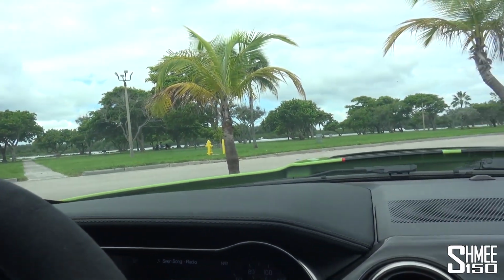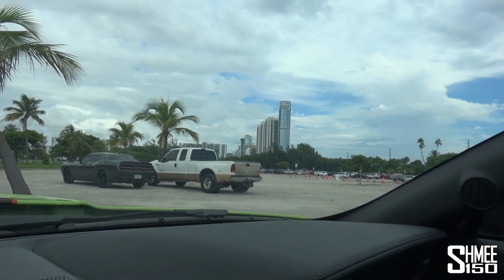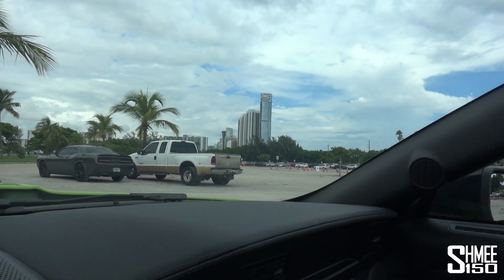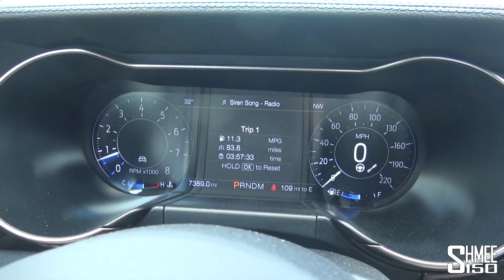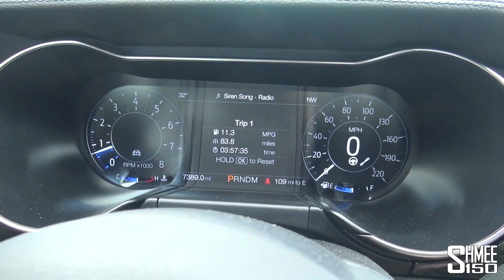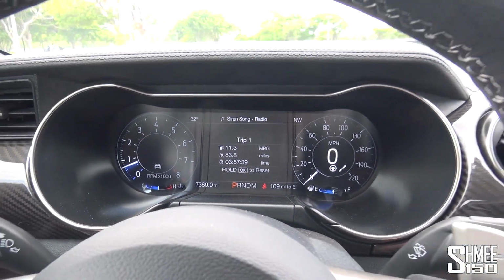This is quite familiar. I've stopped by a place where I regularly visited the last time I was out here, shot many videos in fact, right where I am at the moment with the palm trees all around, Sunny Isles just up that way, where you have all of the skyscrapers that look over the ocean, including the Porsche Design Tower, where I'm going to be heading shortly. But it is now 32 degrees Celsius. It was 33 a moment ago, and I know that's not the hottest in the world, but when you've just flown in from the UK, it is pretty toasty.